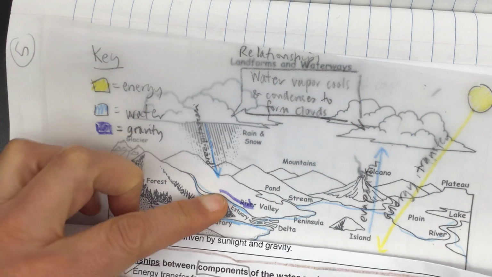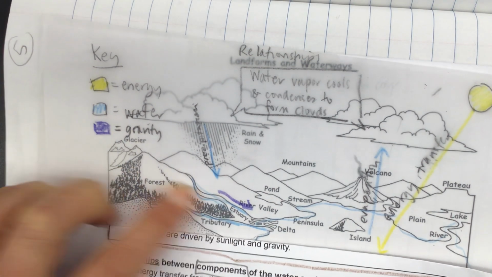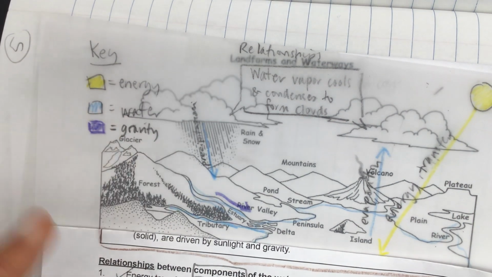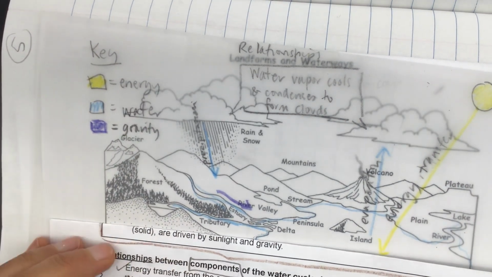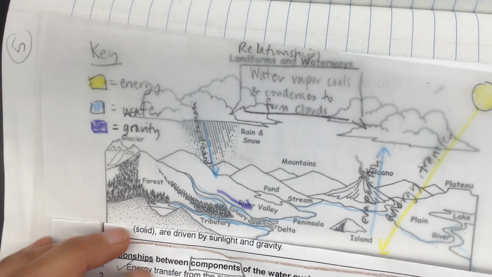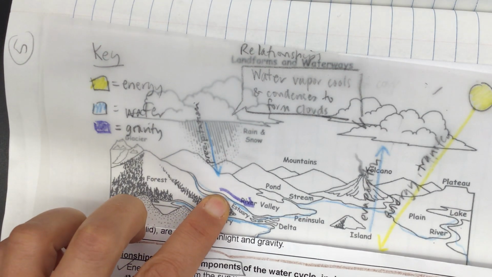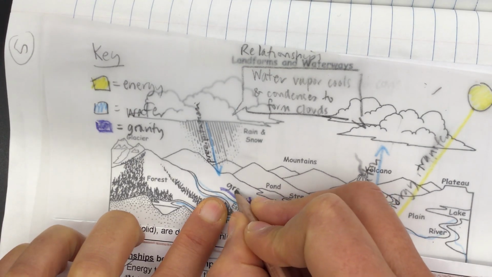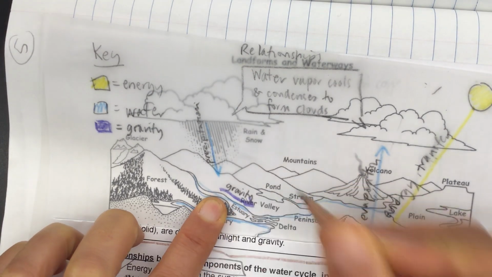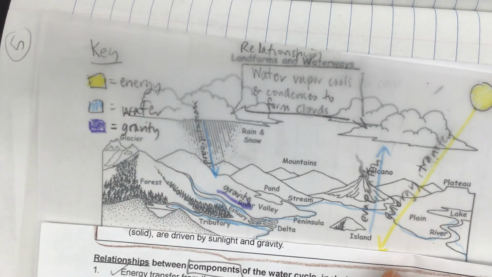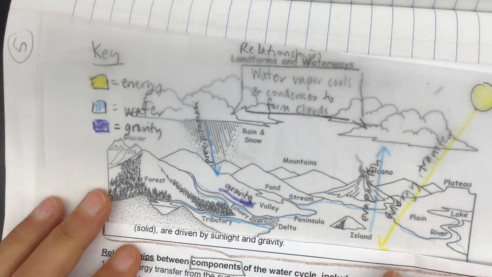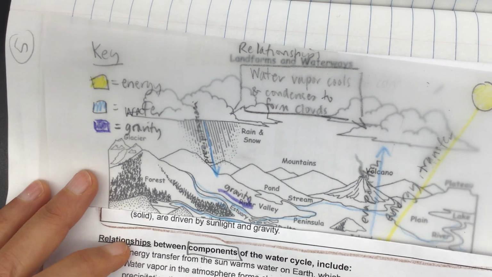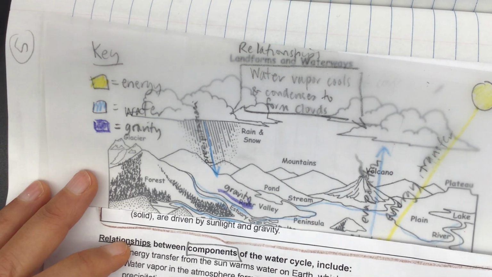Should we do purple on the glacier? No, because we're not gonna do that part there, but thank you for asking. Okay, so gravity causes water and land to move downhill. So we're gonna label this arrow gravity. Even though it is color coordinated, it's just gonna make it a little bit easier for our reader a little bit later. But we need to explain that to our reader. So we need to explain that gravity causes water and land to move downhill, example, rivers and glaciers, and much of it eventually flows to the ocean.